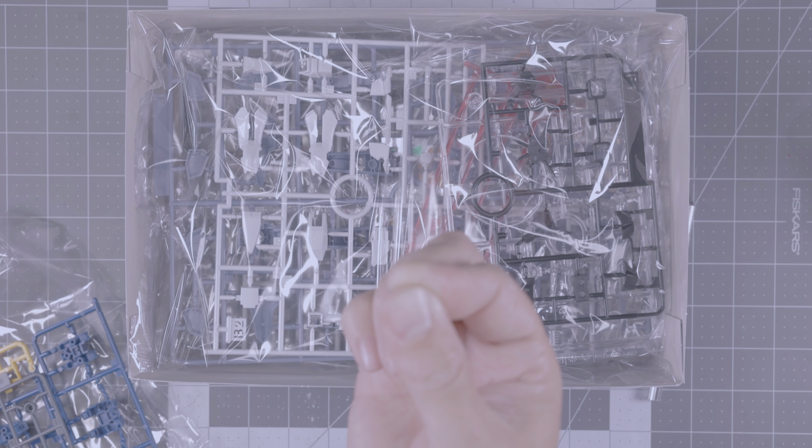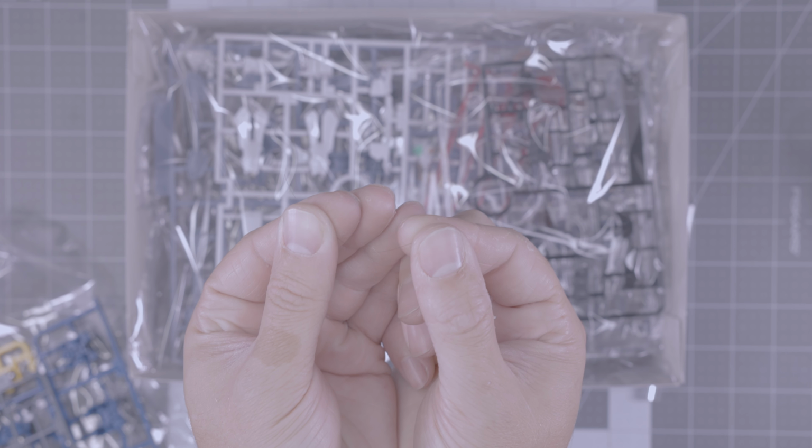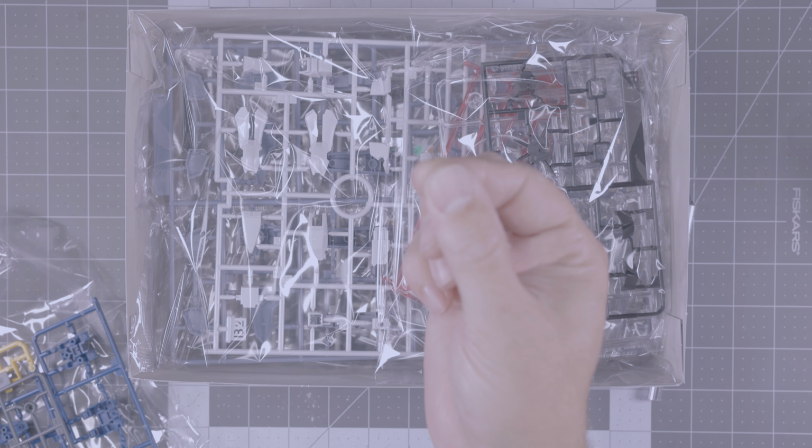I don't know if you can see this. There's a hair in my Gunpla. I've never seen that before. That's wild.